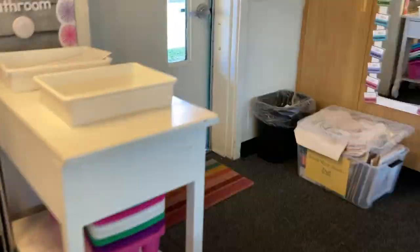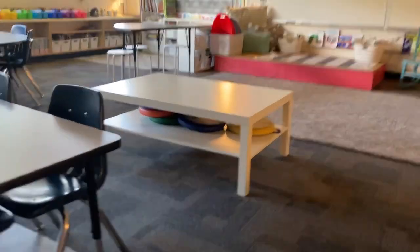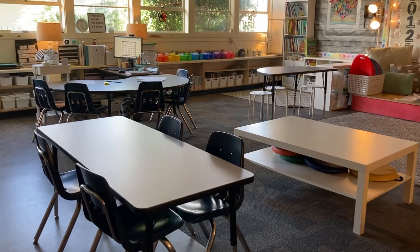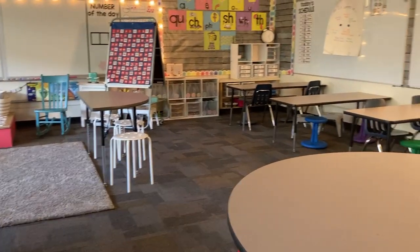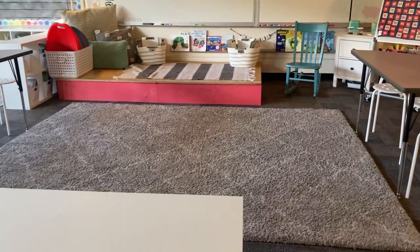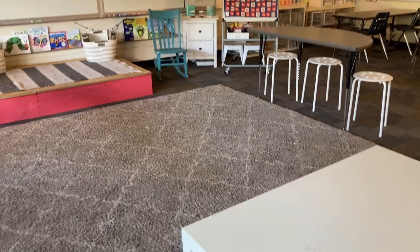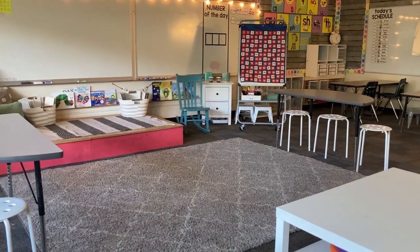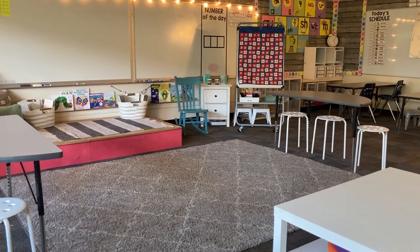We also have some lap desks, and I have little cushions for the coffee table so they can sit on the floor. Throughout the day kids are welcome to choose the spot that works best for them. This group is very chatty, like I think a lot of groups are this year, so they do have assigned seats for some of the day so they can get work done. Any new learning we do happens on the rug — my very first year I tried to have kids at student desks while I stood at the front and they just never were listening. Having everybody come over to the carpet gives good close proximity and prevents distractions, because they don't have all the stuff at their table to play with.